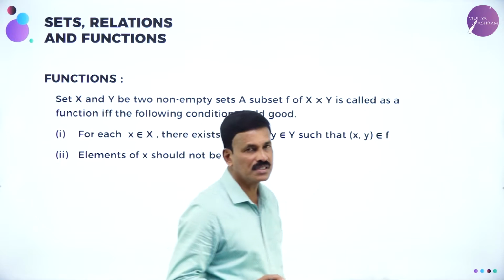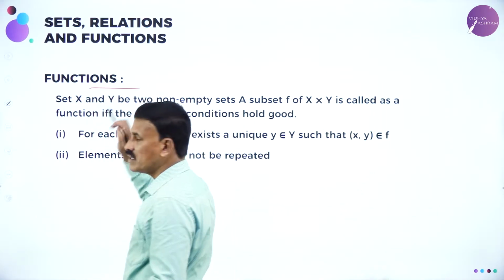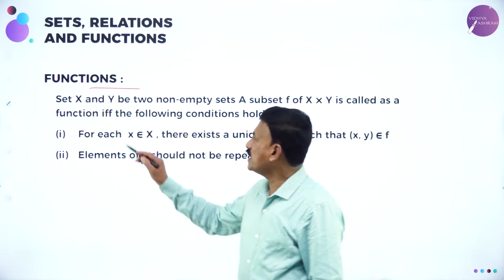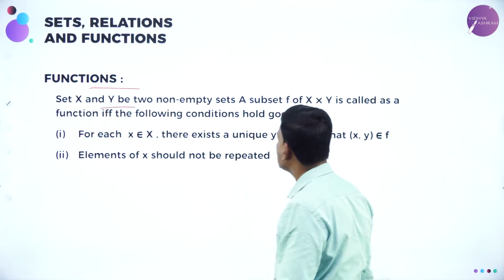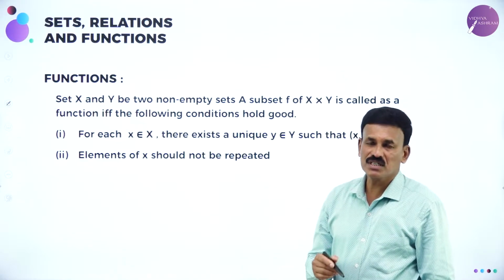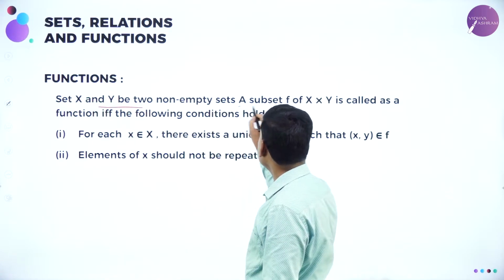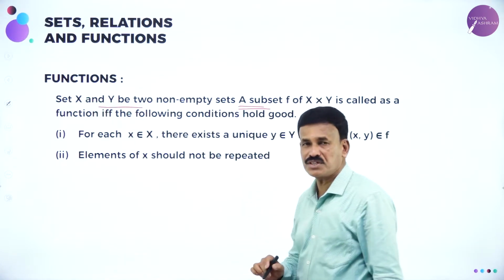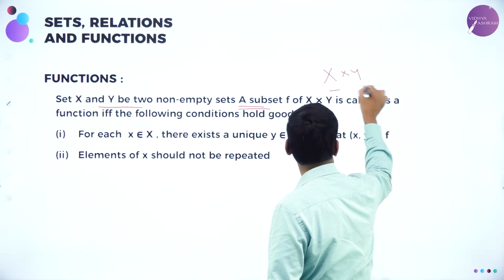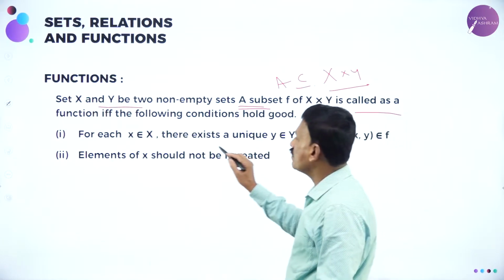Now let us come to the definition of a function. Let us consider two non-empty sets. Suppose X and Y are any two non-empty sets, and if A is a subset of X × Y, that is, the Cartesian product of X and Y, then A is called a function.